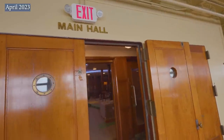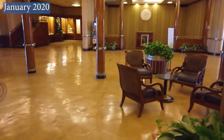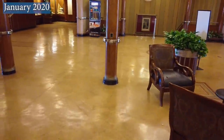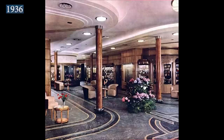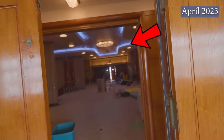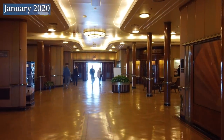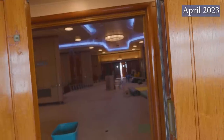Queen Mary's main hall is undergoing lots of restoration — the flooring is being replaced. Looking back at footage from January of 2020, you can see the linoleum floors installed in the mid-1990s, which have bubbled, warped, and become uneven. They are currently replacing that 1990s flooring with new linoleum that more closely resembles the corcoid floors this area was given in 1947. Additionally, the recessed bands of light in the ceiling have been reworked with programmable color LED strips. Originally those bands comprised hundreds of bulbs, and over the years only one out of every three was kept illuminated. Now the LEDs create a fuller band of light whose colors can be changed seasonally or for holidays and special events.